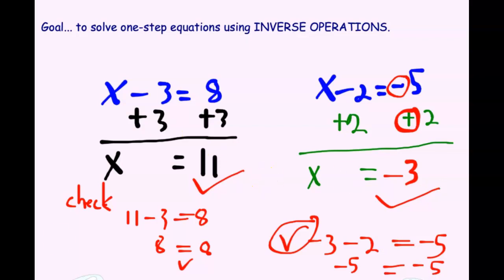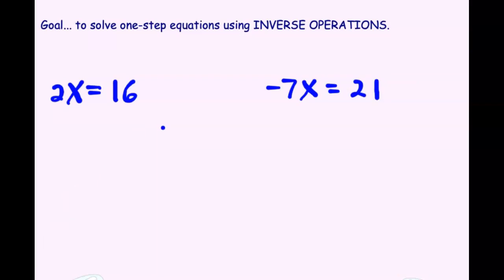Let's go to the next one. All right, in this case, we're going to do a multiplication equation. So if you look at this, 2x equals 16. 2x means 2 times x. So if you're going to isolate the x by using inverse operation, we're going to divide 2x by 2 to make it only 1, right? Because 2 divided by 2 is 1. Since we do that here, we have to do it on the other side of the equation. Then 2 divided by 2 is 1x, or you could just say x. You don't need to really write 1 over here. And then 16 divided by 2 is 8.